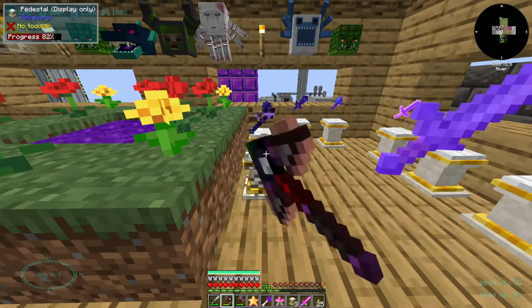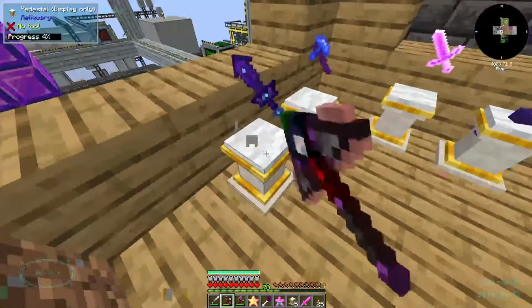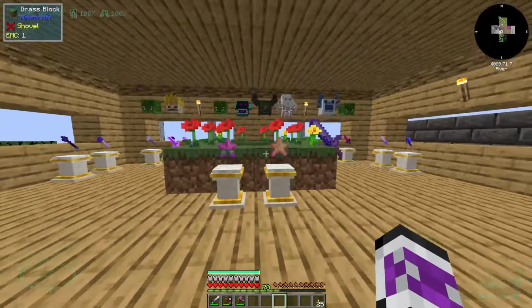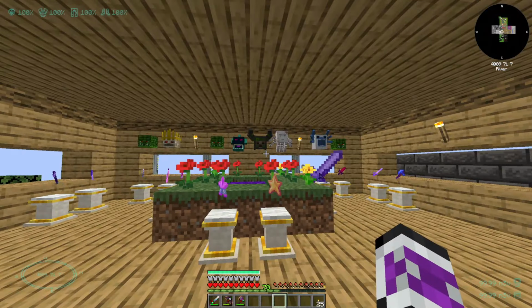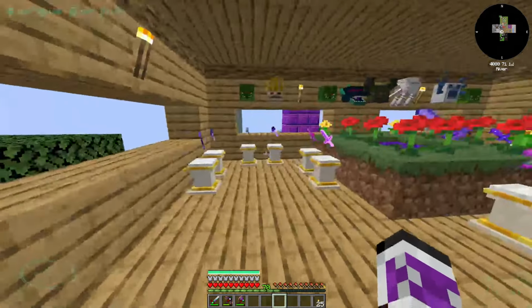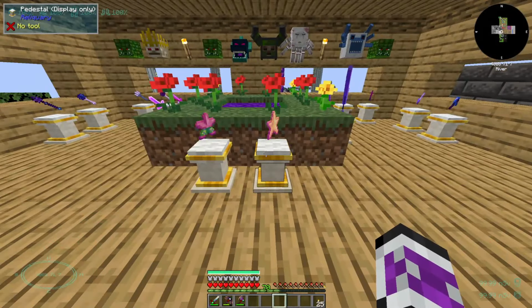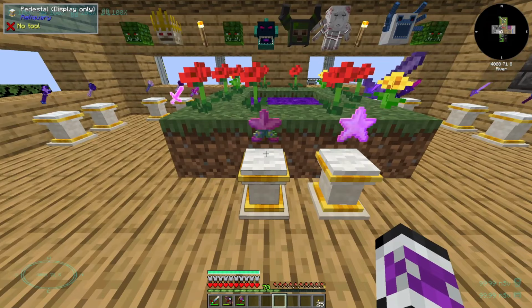So I'm just going to go through and reorganize my whole trophy room, I guess. There. My trophy room is complete. It's not every boss head, but there's one head for every boss in the Twilight Forest. And I've got all of the cool swords from trying to get the ATM star. And I've just got the star there on display alongside the Master of All Patrick star.